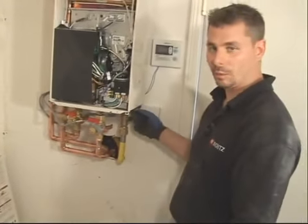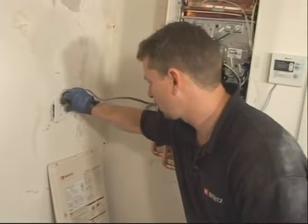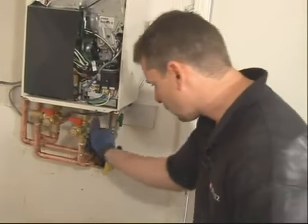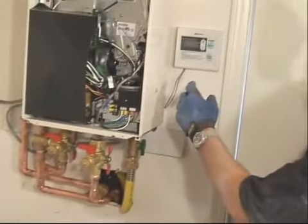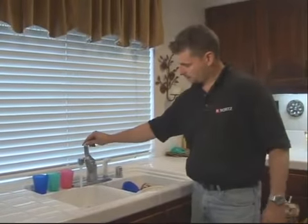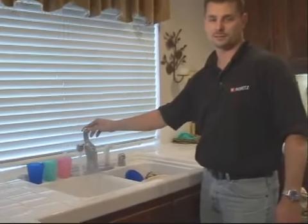After installing the remote cord, next we'll plug in the unit, making sure all the utilities are turned on, the gas and the water on the isolation. Then we can turn on the remote thermostat by just hitting the on button and then just set it to the desired temperature. We'll set this at 120. Now let's go check it out, see it work. That's what I like about Noritz. It's always hot.